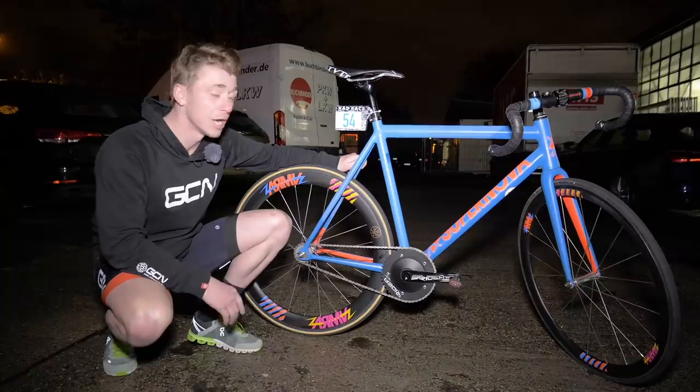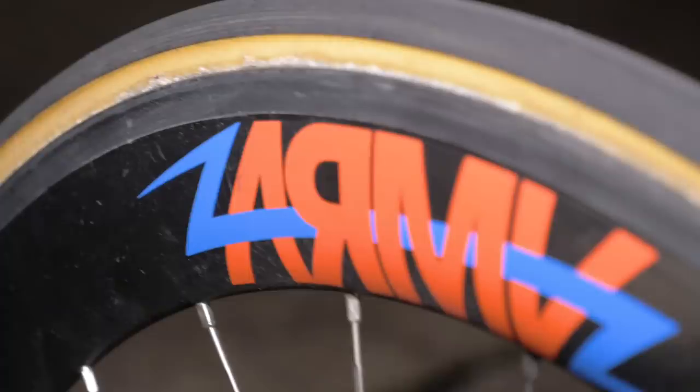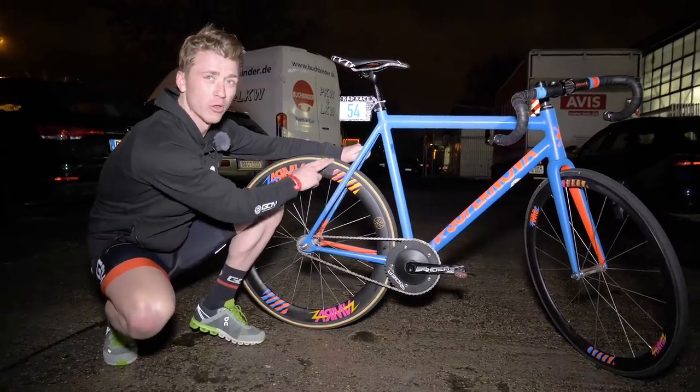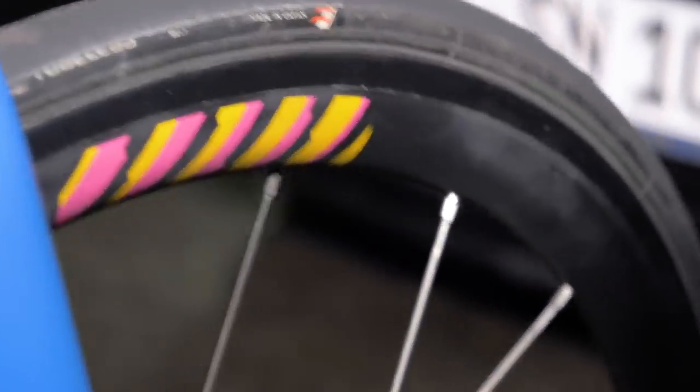Just picked this up before I go to the quarterfinals. Look at that, a Supernova fixie alloy frame with that amazing blue and orange decal look. I mean, look at that. It's also gone for those decals on those carbon rims, and a tan wall tire on the rear. Unfortunately, it doesn't have it on the front. But that looks pretty cool, I have to say.